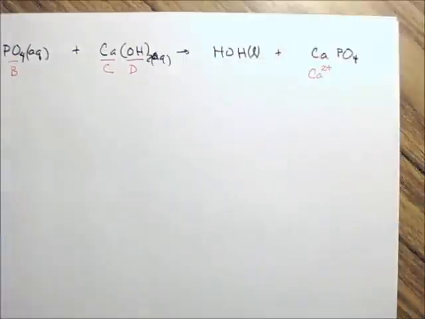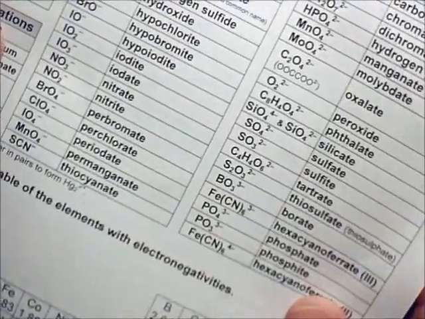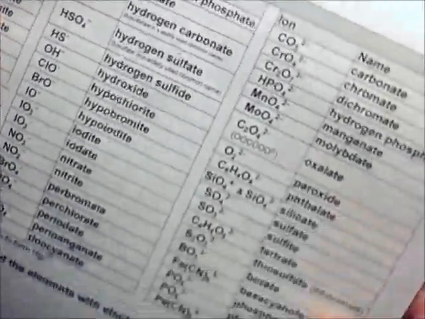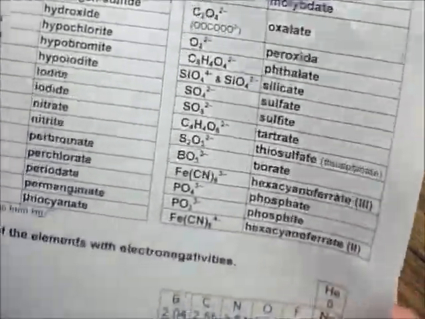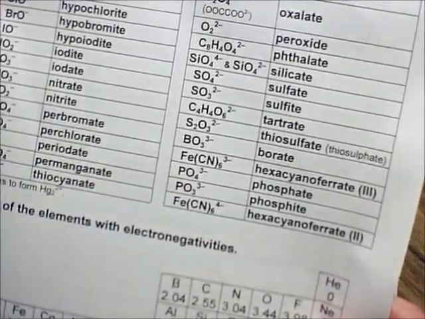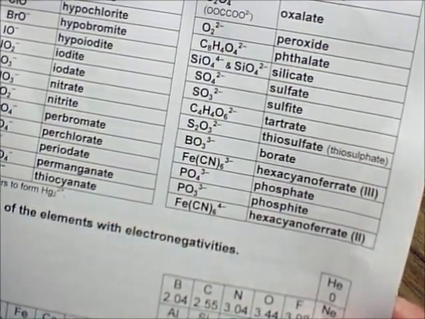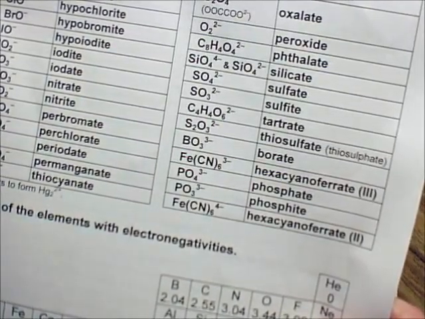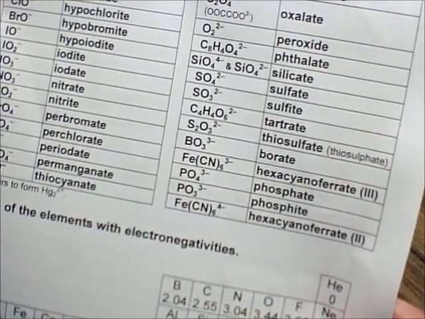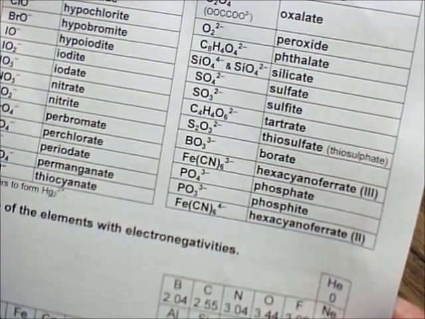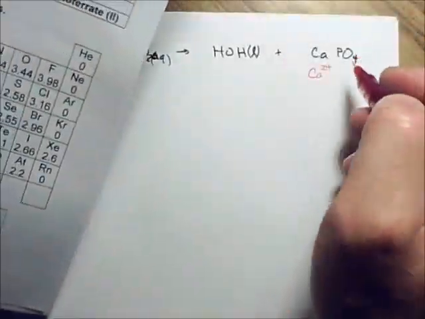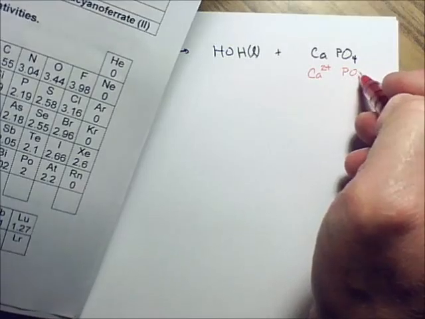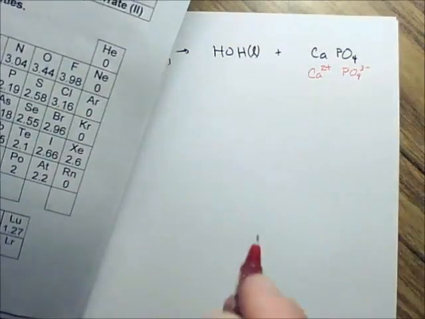Common ions list is where we want to find that one. There you go. Okay, so look on your list of common ions and find phosphate. The more you practice with this, the better you're going to be on this on tests. Find phosphate on the common ions list. Okay, I'm just giving one person who was asking a chance to look. You located it? Okay, so it has a 3 negative charge. It's PO4 with a 3 negative charge on there.